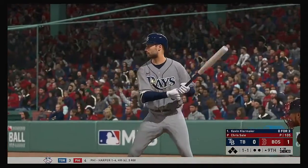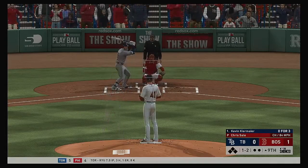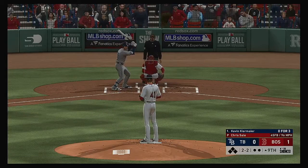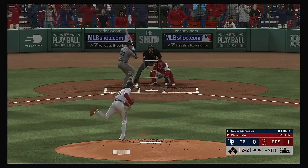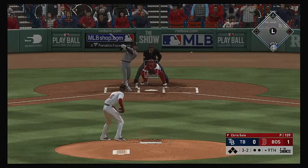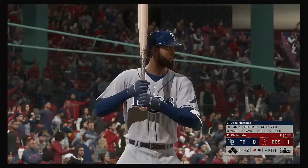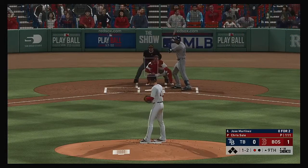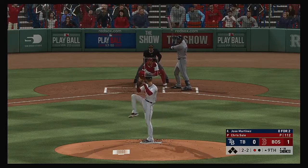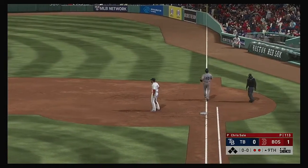Here's Kevin Kiermaier — hitless in three at-bats to this point. The 1-1 — gets him out in front on a good changeup. Missed up and in to even things at 2-2. Won't commit on the slider — good patience, and it's full at three and two. What a performance he's been putting on in this one — he's grinding for that shutout right now. But a walk right here might put it into his day. The pitch count is getting up. Next will be the designated hitter, Jose Martinez — he comes into this at-bat 0-for-2 with a hit by pitch. Ball two. One-run game here in the top of the ninth. Changed up on him as this is grounded to second — reined in, throw to first — he'll be in time. And the Rays are now down to their final out.